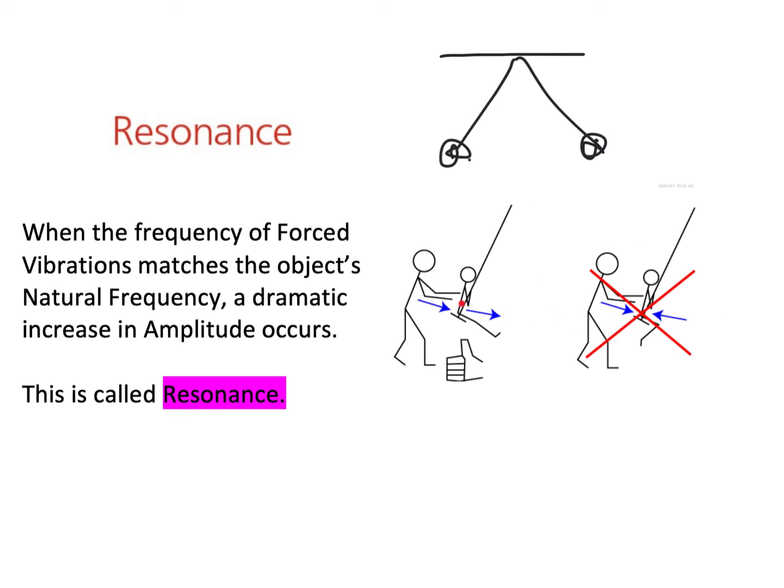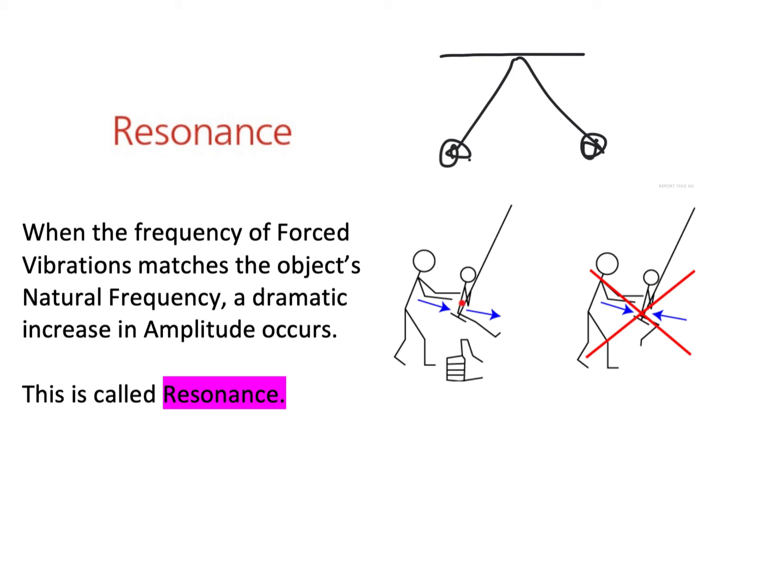Here, when the child stops and you push a little bit more, you're doing a little bit of work to increase the energy, and so the child swings higher and higher with each push. Now, what this has to do with resonance is, because no matter how big the swing is, it takes the same amount of time to go back and forth, there's a rhythm to push the child. You get into a rhythm, so you push at just that rhythm. Push, push, push.